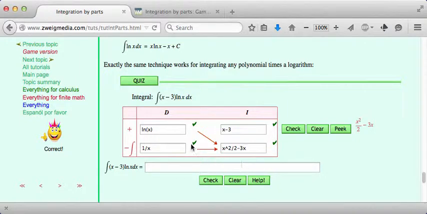Then you have to get the answer down. Now remember, the answer will involve an integral this time. If you go back to the video on integration by parts to remind yourself, it's going to be that times that expression minus the integral of 1 over x times that. And when you multiply them together, you just cancel 1 x out of every term and then integrate, and you're done. So I'm going to let you do it. I'm just going to press help.